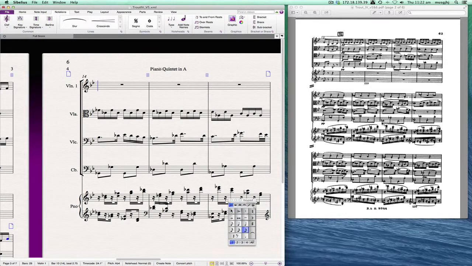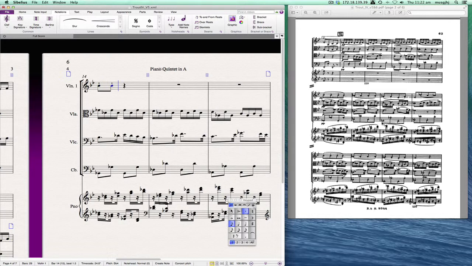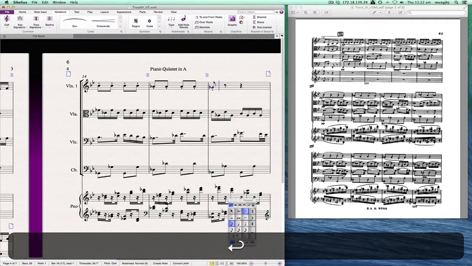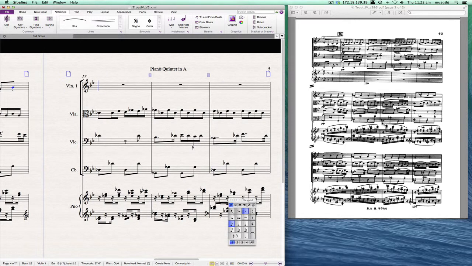All right, and then our next notes are eighth notes with staccato marks on them. And once again we have to change that accidental. And then turn off our staccato, and then we want to change that accidental as well.